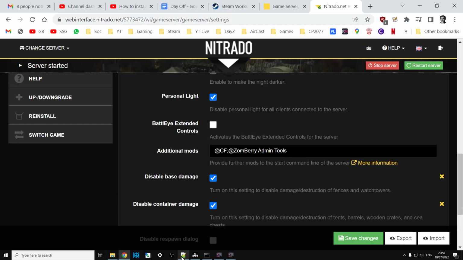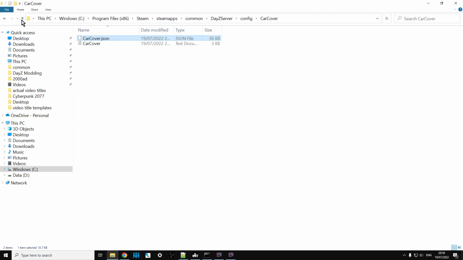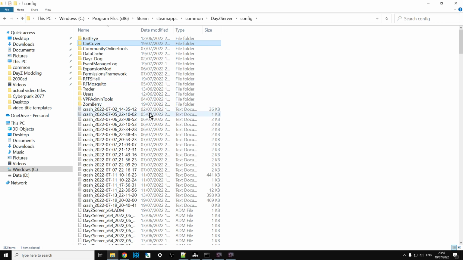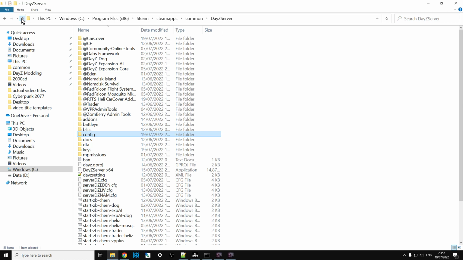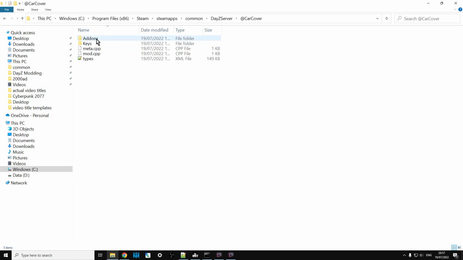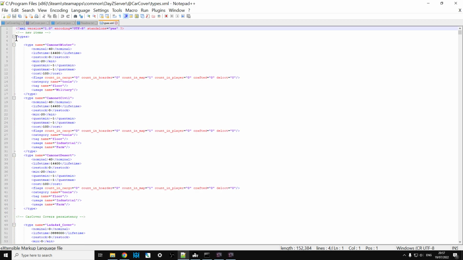Now the other thing you want to do as well is make sure that you copy the types across as well. If you didn't put the types additions into your types.xml on your server, what would happen is these covers would actually just disappear. So if we go into the car cover mod, if we go into types, if we edit that with Notepad++, there's this massive long list.